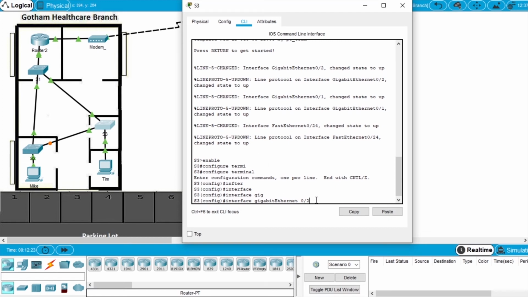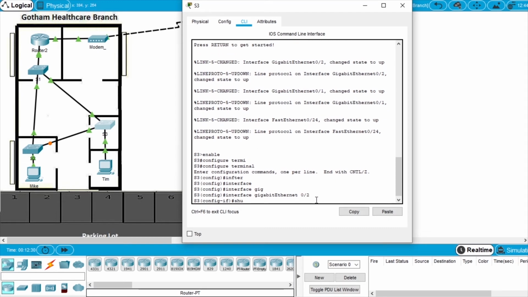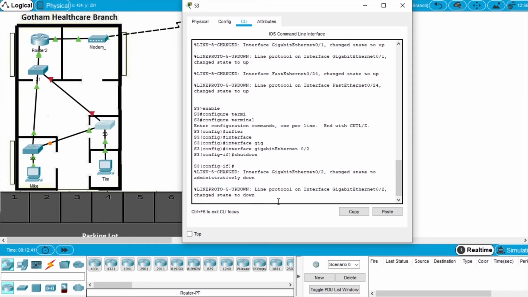So press enter and write shutdown. When we press enter, the interface will be off. So enter and it turns red.